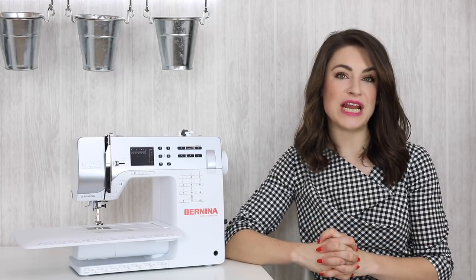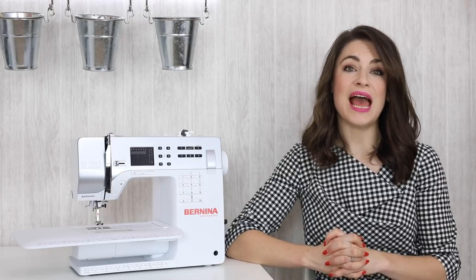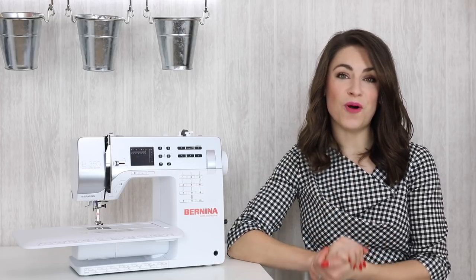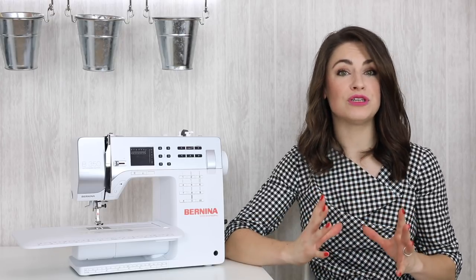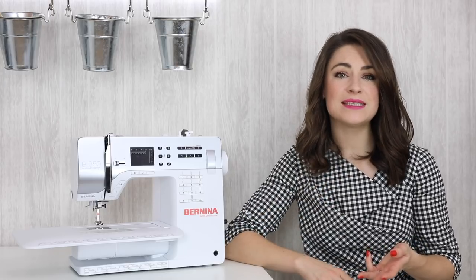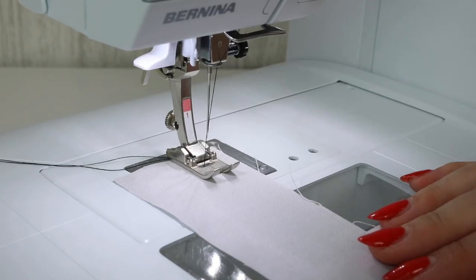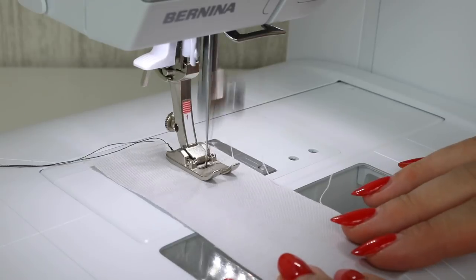When it comes to everyday sewing, a straight stitch is the stitch that you're going to want to use, and that is a stitch that pretty much every sewing machine will do. A straight stitch is your bog-standard everyday joining stitch for pretty much whatever project you're making — whether you're quilting, garment sewing, or making accessories — a straight stitch is the main stitch. There are a few different varieties that you can use.